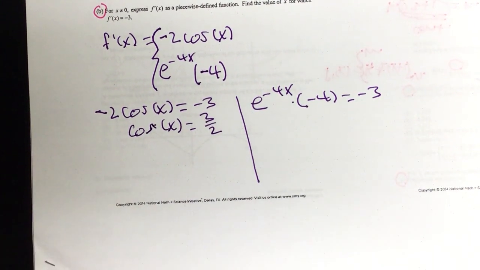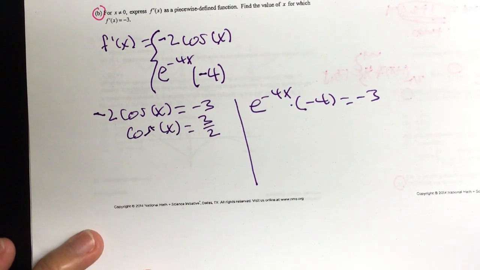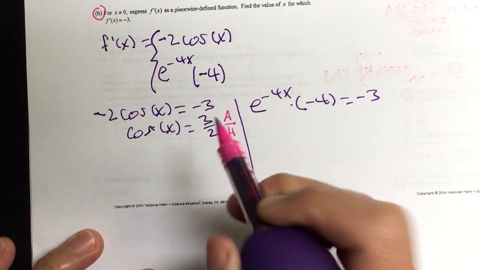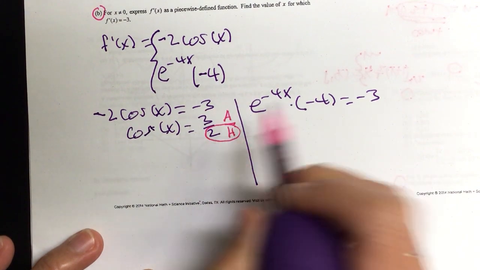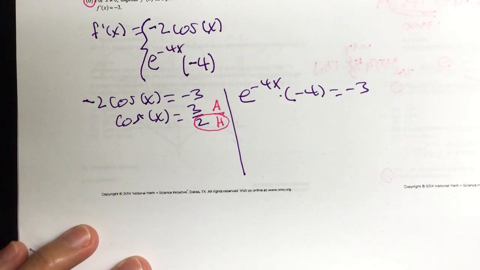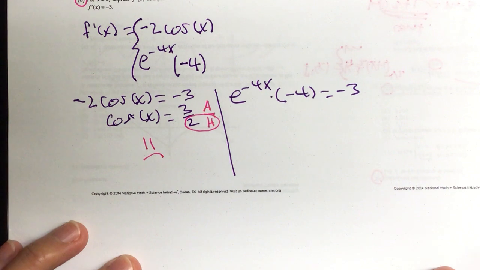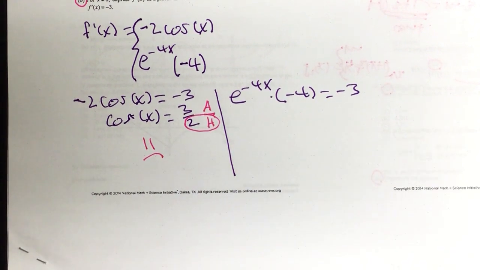Is this calc or non-calc? Oh, non-calc. What was the ratio of cosine? What over what? Adjacent over hypotenuse. What is odd about the value of the hypotenuse compared to the adjacent? It's smaller. Can it be smaller? No. So this is not possible. That's not even part of our solution. And then going on to the next one.